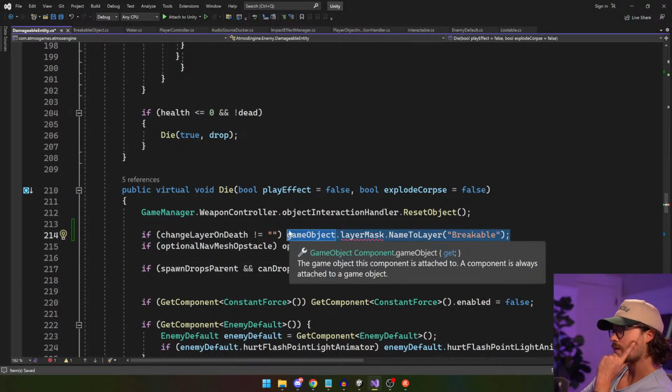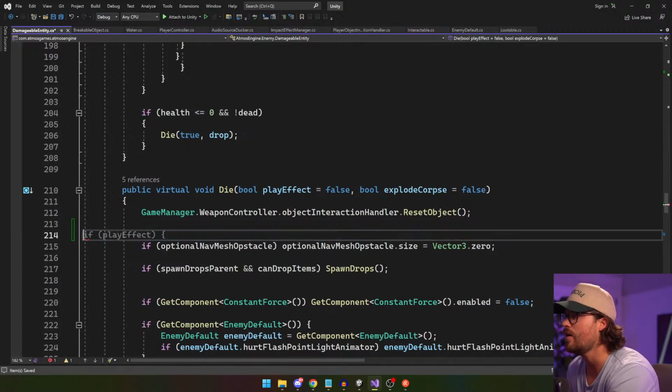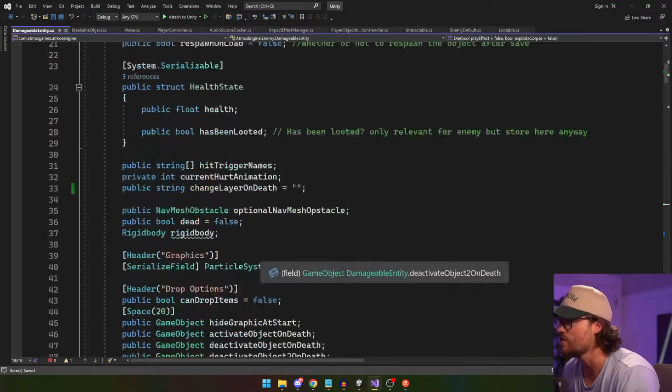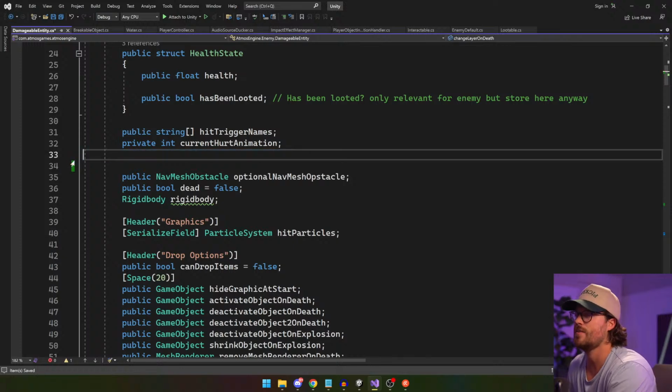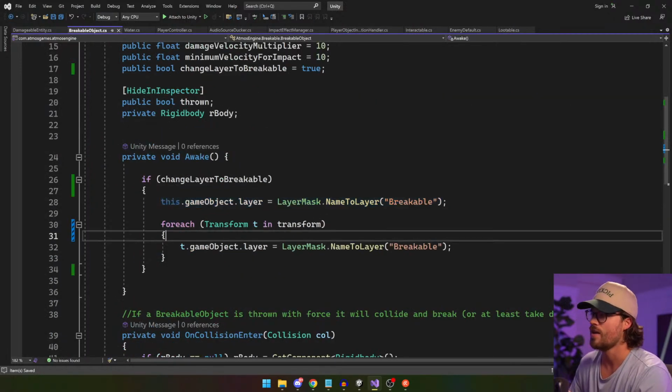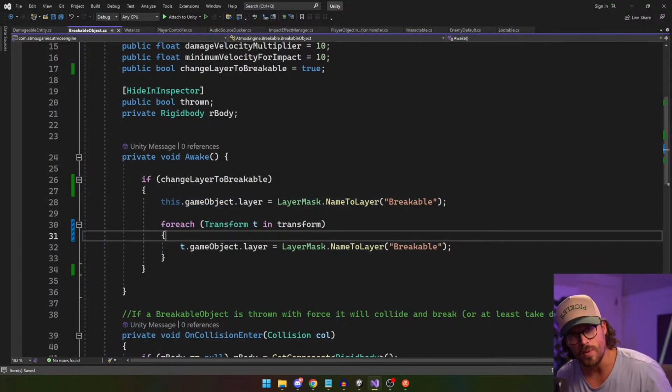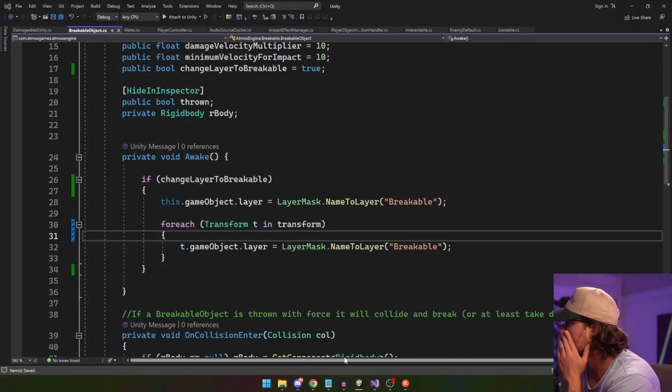Crap, that's not going to work either. Wait. This is so dumb. What are you doing, dude? Oh, think, use your brain. Oh, gosh. Okay. It needs to be a breakable. Its children are ragdoll. That's all it is.